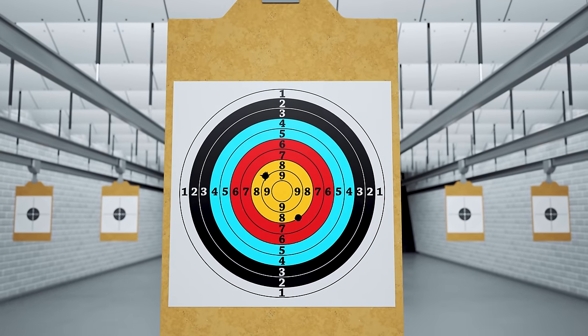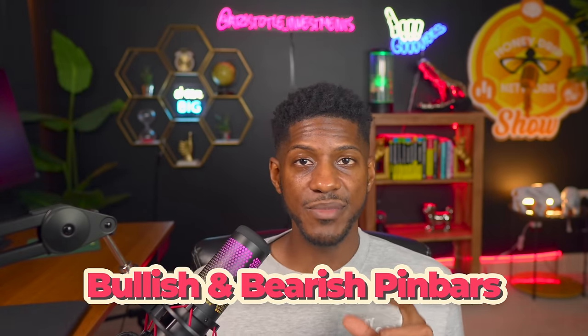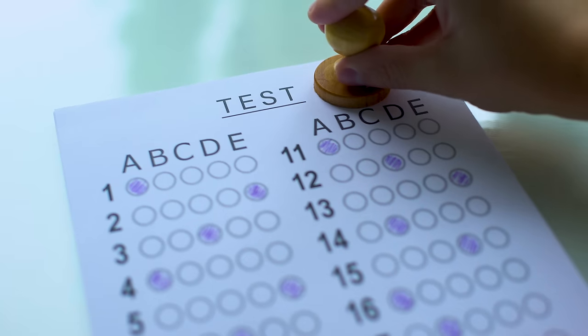Yes, there will be that 10 to 20 times out of 100 that you lose, but you have to stick to your guns and keep firing. In the military when firing weapons, we had to keep the same sight picture to master weaponry — it's the same thing with trading. Keep firing the same setup, win, lose, or draw, especially if it's high probability. Another A-plus setup I like to use: bullish and bearish pin bars, and specifically the bullish engulfing pattern on the daily and weekly at pullbacks or supports.